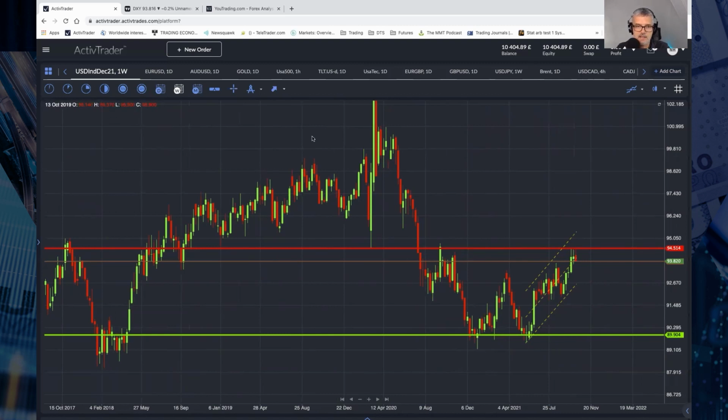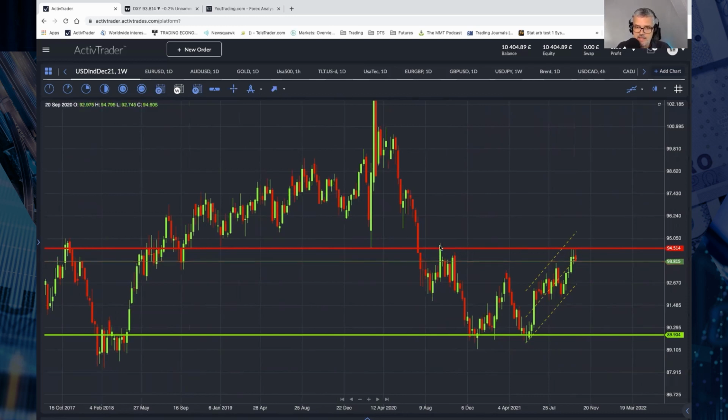So like I said, when you get to this sort of level, if there are still sellers there, then this is the sort of reaction you can have. Fundamentally, I'm bearish on the US dollar anyway. But obviously, you can't fight the trend too long. And we didn't take out this swing high.